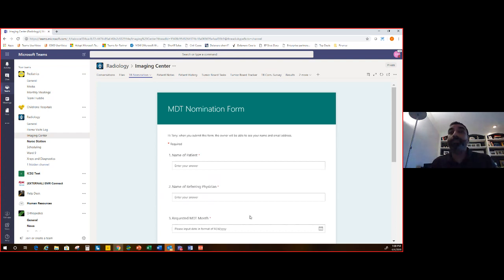So this simplifies the ability to seek input and get input in a very structured format that you want to gather it. And then, once you have this input, what we'll talk about in the next phase is how you embed dashboards that take this input and make it into a Power BI dashboard that's visible. So that's the next phase. So I'm going to take a pause here. We've gone another 25 or 30 minutes, and let's see if there are any questions that we want to address for a few minutes.